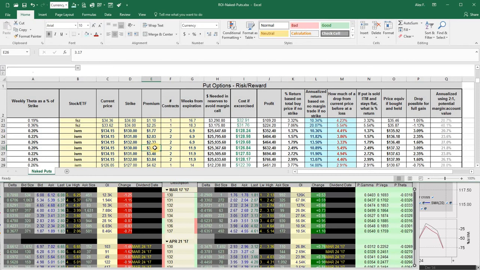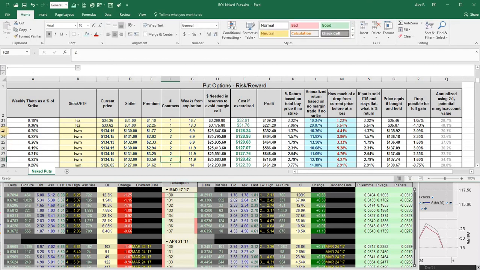The 130 would be about 2.94 maybe, or definitely could get that right now. The 131 strike would be 3.25, and the 132 strike is around 3.59. You could probably get 3.60, but we'll say 3.59.